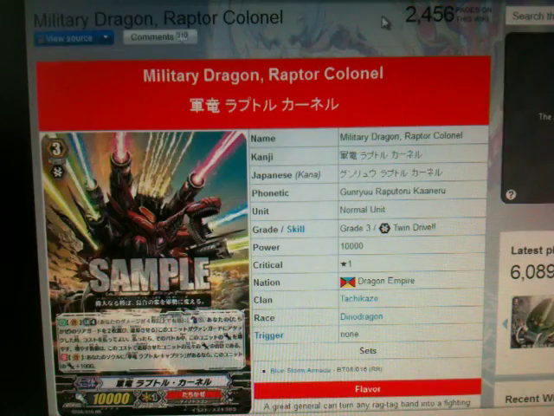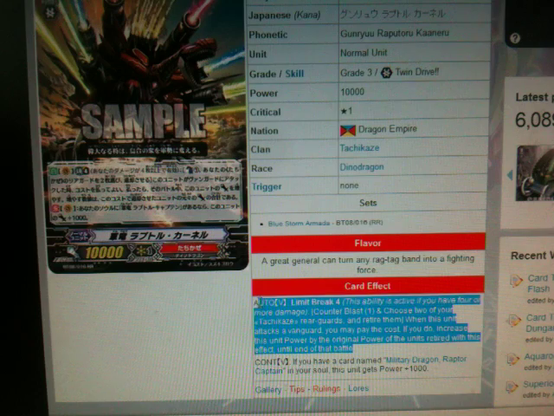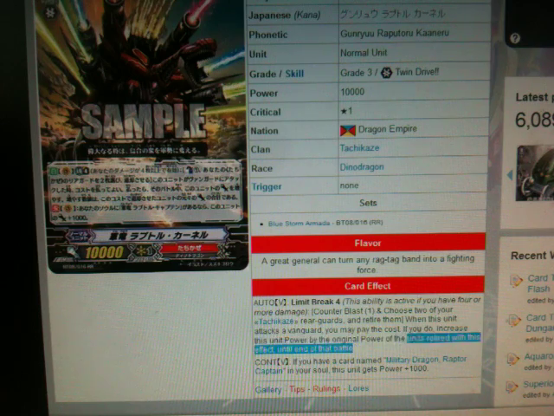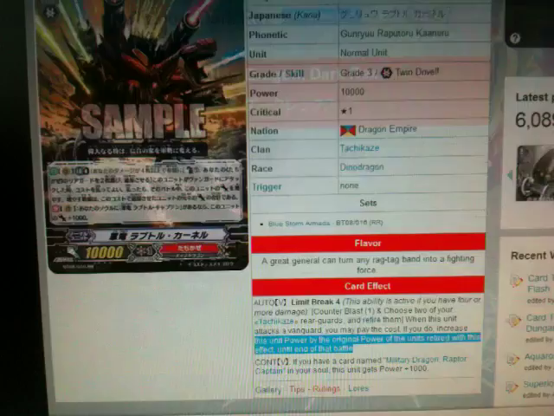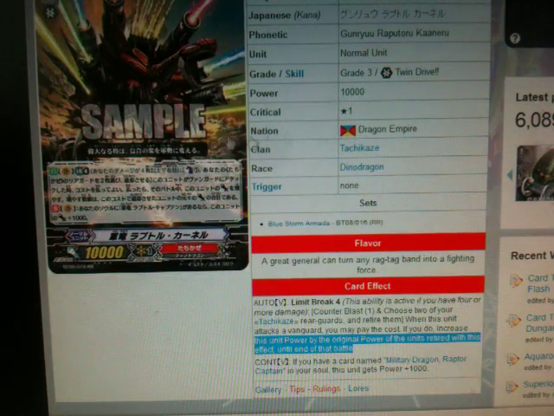And 4 of this guy, Military Dragon Raptor Colonel. When you ride the grade 3 over the grade 2, you can call 1 grade 2 from your deck to your field. Cool. Now his ability is when you attack, Counterblast 1, choose 2 of your Tachikaze rearguards and retire them. What else is new? When this unit attacks a Vanguard, you may pay the cost. If you do, increase this unit's power by the original power of the retired unit with this card's effect until the end of that battle. So if you have 3 of these guys on your field and you attack, you retire 2 of them, and he'll eat all the power. He'll be 30k base.